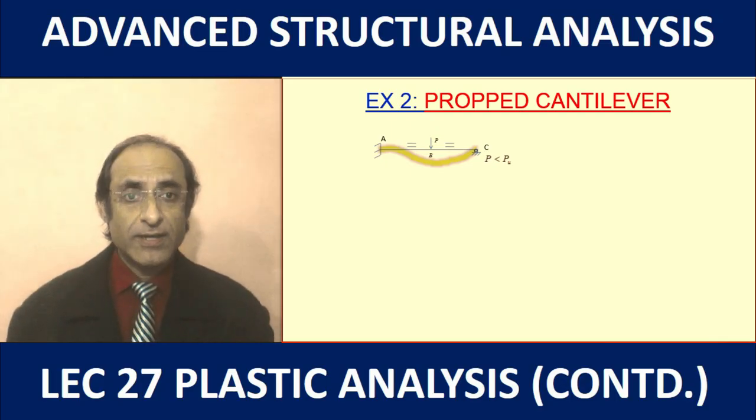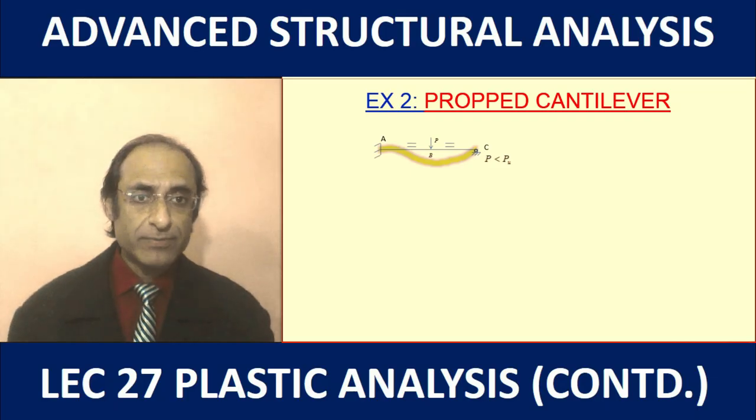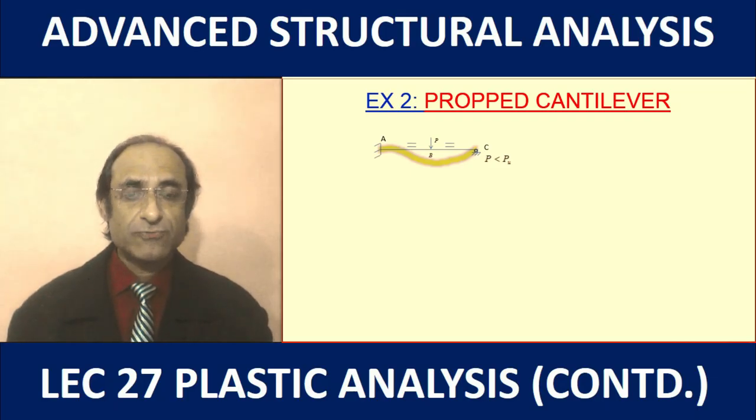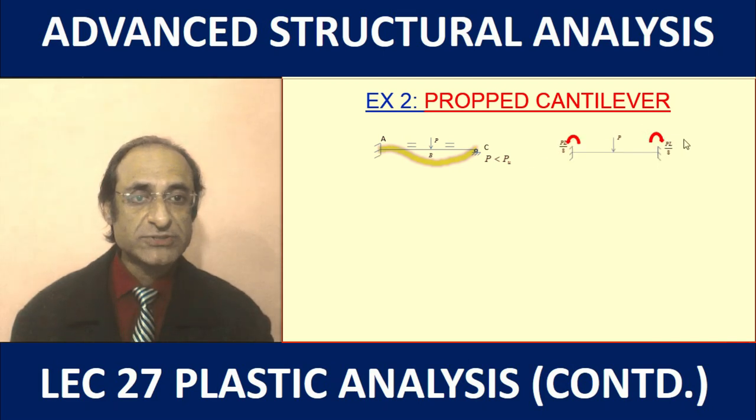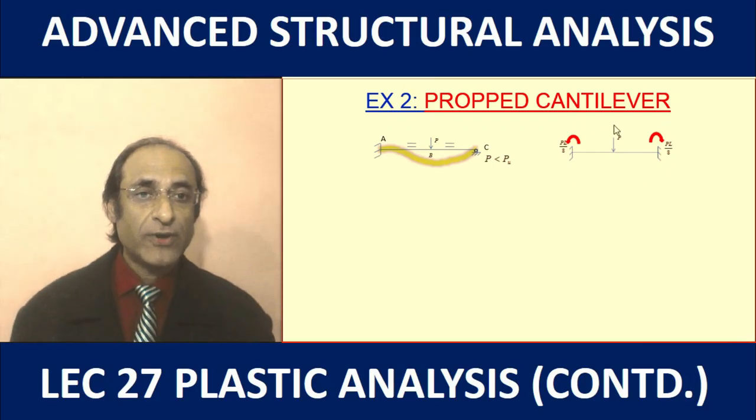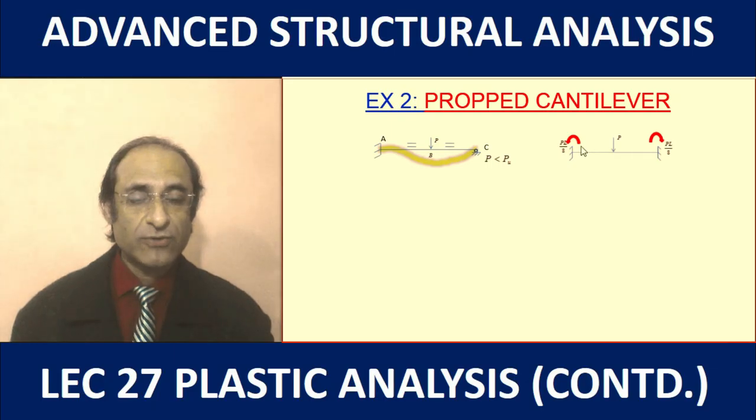We can make use of a simple approach to find the moments. This is the case of one end roller and the other end fixed. We may not remember the exact bending moments for this case. However, we remember the bending moments for the symmetric case, which is the point load acting at the midpoint of a fixed beam. Here the end moments are PL by 8. So we can make use of this result to derive the values of the bending moments for our case.